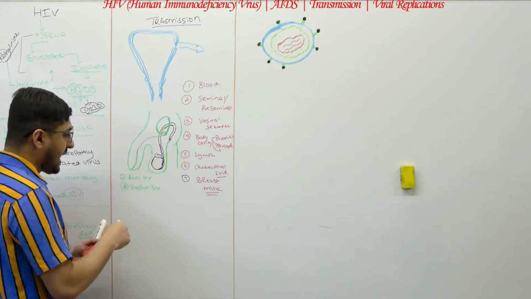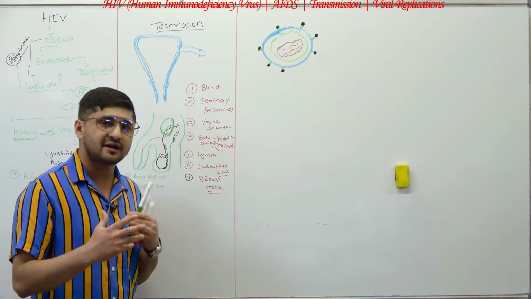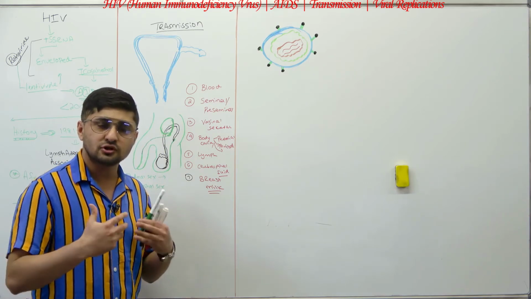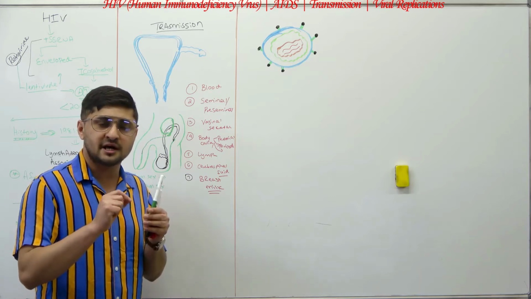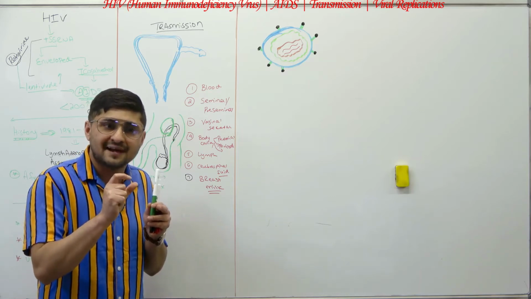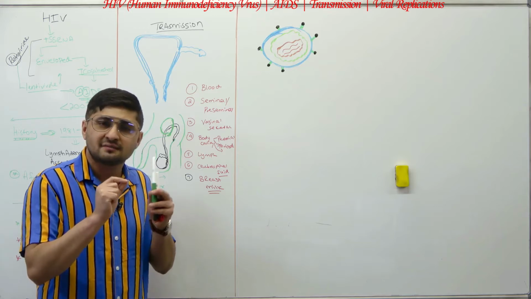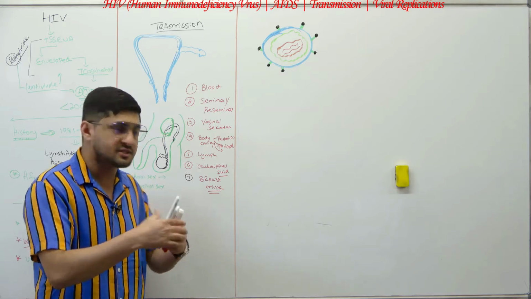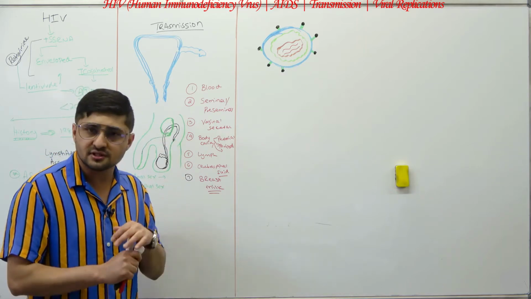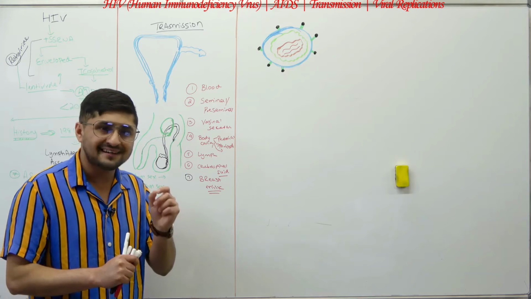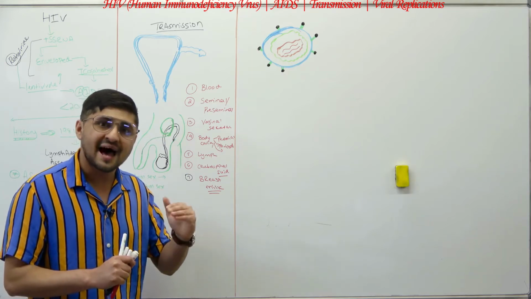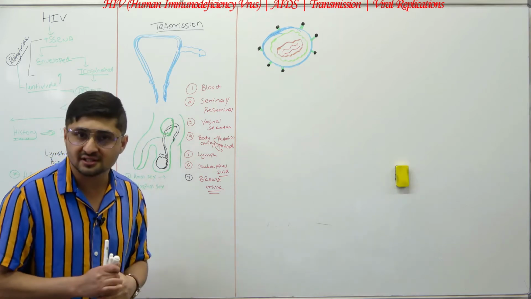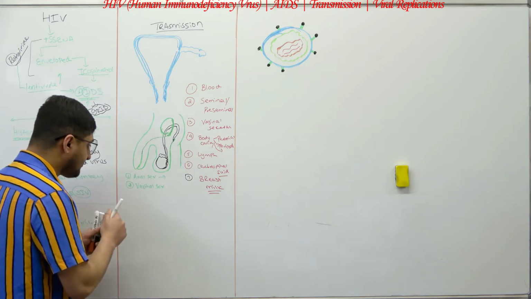And anal sex, why? Remember, the area down there is extremely delicate, okay? So because of that, sometimes during sex some of the mucosa might get ruptured, and you may get contact with the seminal secretions. On top of that, it might even get contact with the blood, right? So that's why it has a higher risk of transmission. Same with vaginal sex.